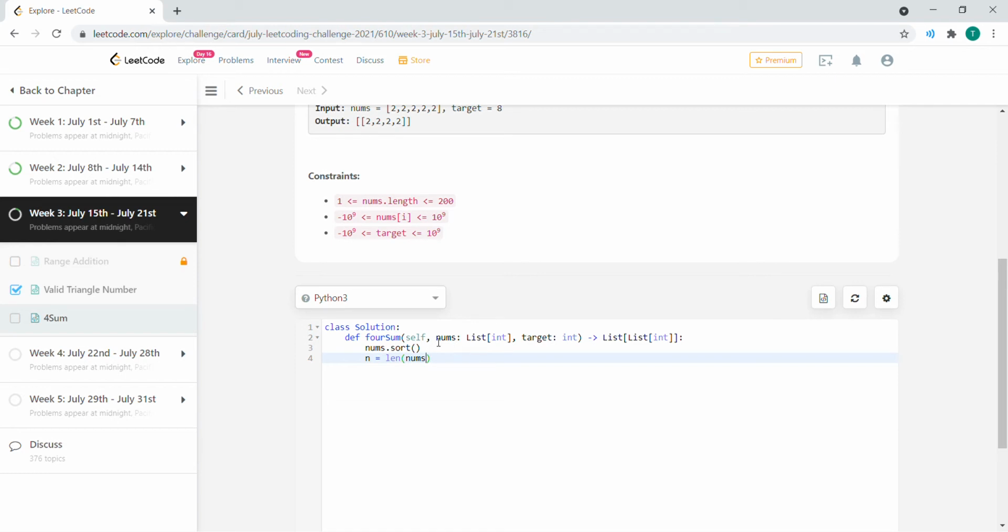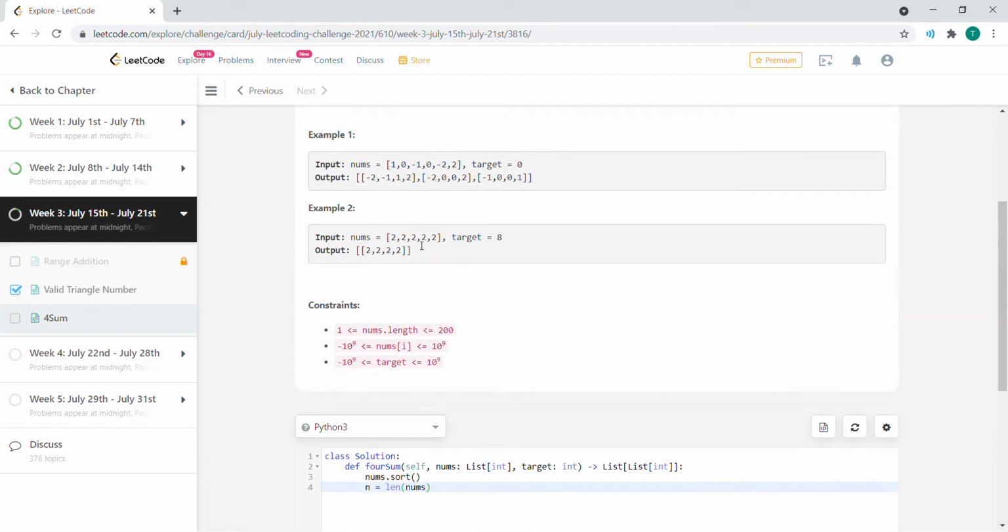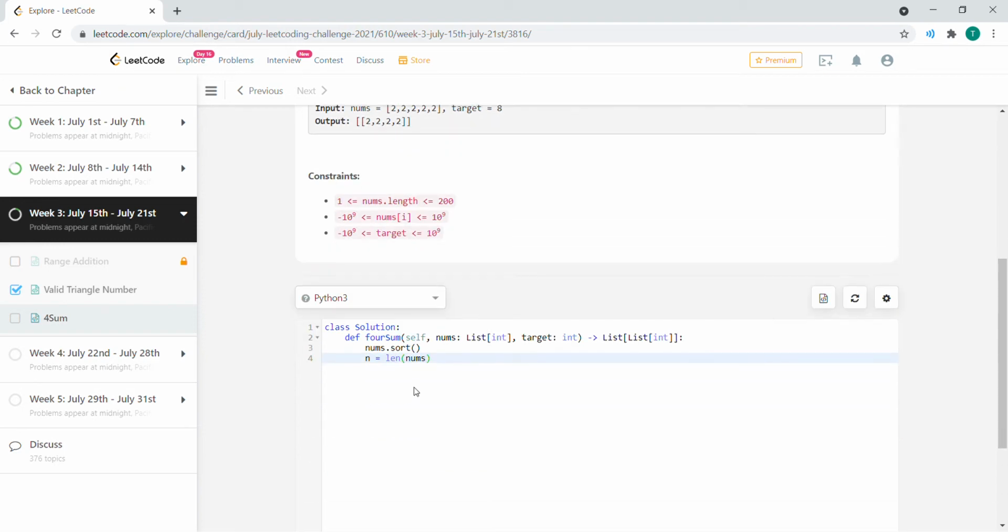And then by using 2 pointers, we're going to have a left pointer and a right pointer, and we basically want to find the remaining value of the target minus nums at index i minus nums at index j. Then we're going to use that remainder to tell us whether we have hit the valid quadruplet that we want or not, and then we're going to do something to that. I'll walk through it and let's see how it goes. So we have an output, that's our set.